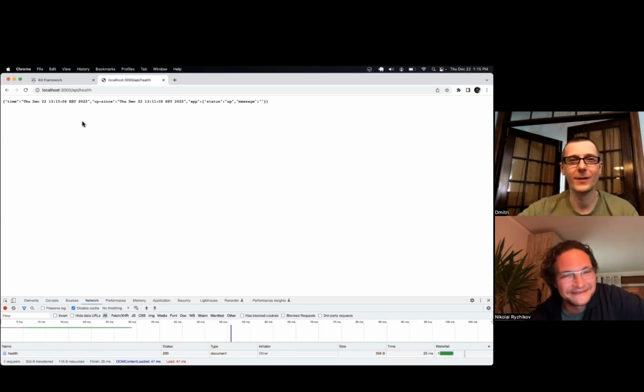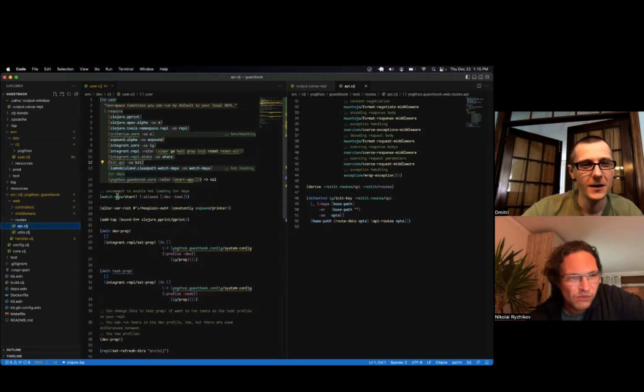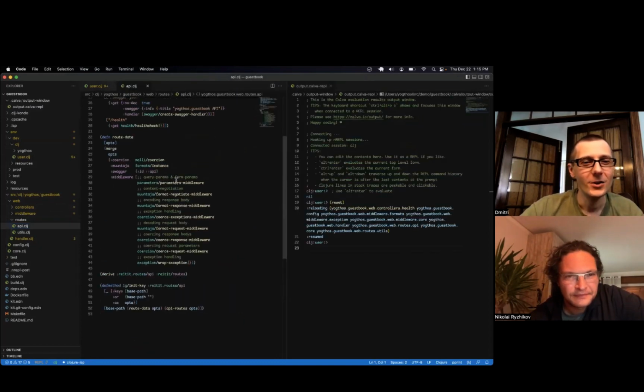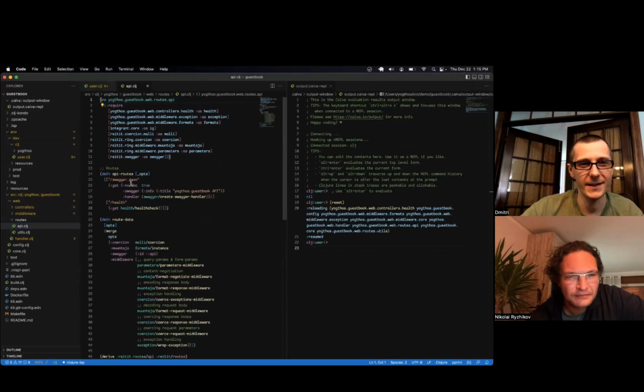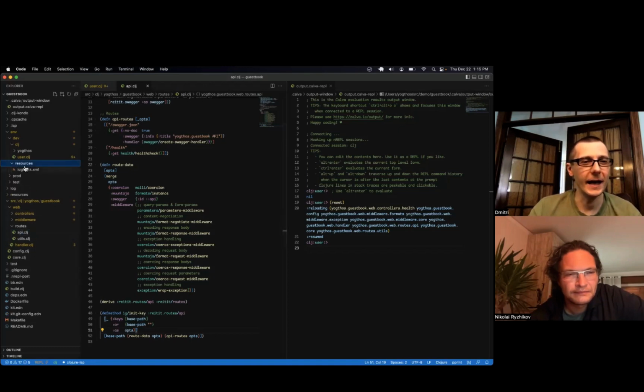So yeah, so we have this, right? And if you take a look at the roots, we basically have, oh, I'm not in the roots. Sorry, here, we're going to drag it over. So basically, there is a very minimum thing that sets up your API, adds some common middleware, and initializes it. And this is basically the entry point for the application. So if you're not familiar with Integrant, it's kind of this dependency injection framework that does inversion of control. And the way you end up, the entry point to your application becomes your system file.